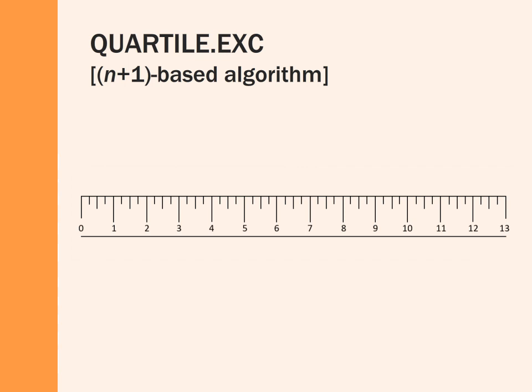We add 12 plus 1, that's 13. So in that case, our ruler goes from 0 to 13 inches. The cases in our sample are rank ordered from low to high, and the very first case's value is put at the 1 inch mark on our ruler. The second case, which has a value of 7, is put at the 2nd inch mark, all the way up through to the last, which is the 12th case, which is placed at the 12th inch mark on our ruler. And all these cases are evenly spread apart. They're 1 inch apart, if you will.